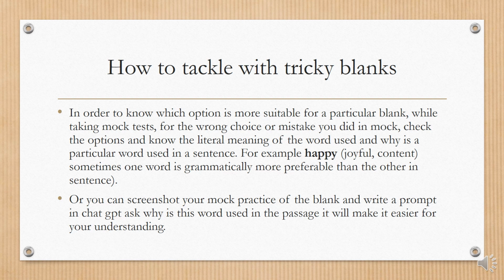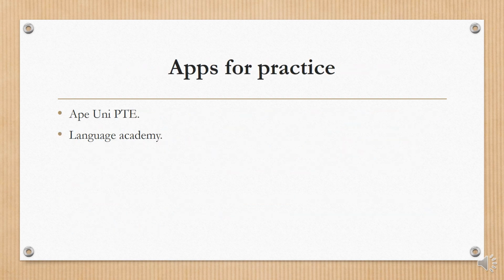If it still sounds complicated to you, you should take a screenshot of your mock practice of the blank and write a prompt to ChatGPT asking why this word is used in the passage. It will make it much easier for your understanding and it will save you a lot of time and confusion. Track your progress through these apps. While taking your mock test, you will know your weaknesses, and that's how you can get your desired scores.